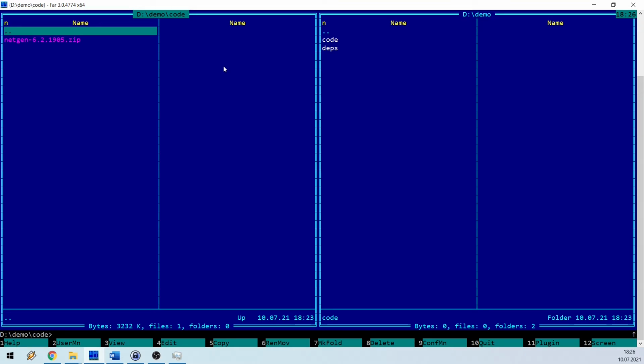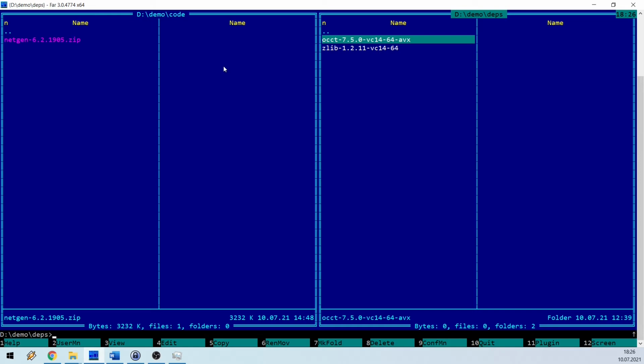Before capturing the video, I have downloaded Netgen, and as you can see, it's not the latest version. It is done intentionally because we are going to build it using Visual Studio 2015, starting with 6.2.1909. Netgen requires C++17. Also, I have prepared a folder containing necessary third-party products. It's Open CASCADE Technology. 7.5 is the latest release we have. The lib is used during Netgen building as well.